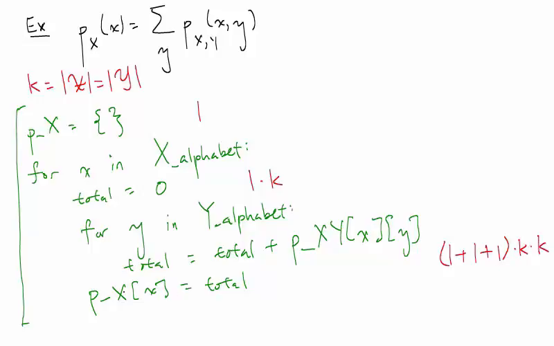Okay, and lastly here, this line we're taking total and assigning it to... here we have to index into the dictionary with little x, and maybe that takes a basic operation in itself, so let's say there's that 1 plus this assignment, so let's say it's 2. And of course we have to repeat this alphabet size of x times, so times k. And if we sum up these values in red, we get 1 plus 3k plus 3k squared.